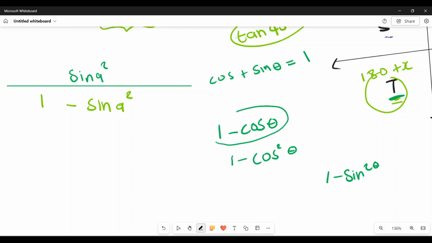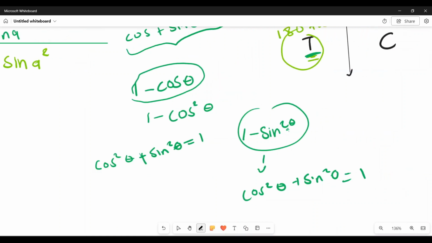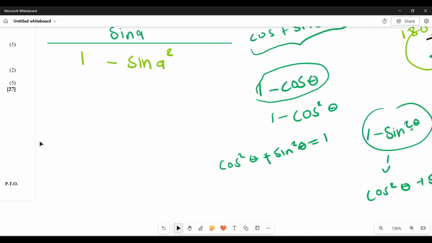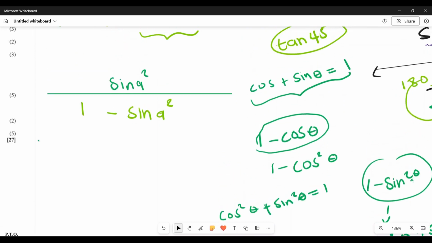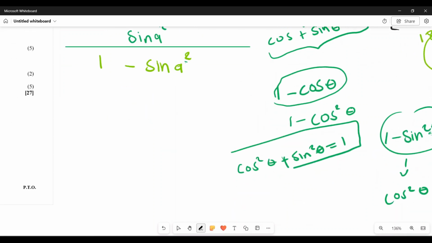So if you are given that, you're going to make use of this, right? Now, because this is in terms of squared, this can be the same as cos squared theta plus sine squared theta is equal to 1. Same applies here because this is in terms of squared theta. You can use the identity cos squared theta plus sine squared theta is equal to 1. So whenever you have 1 minus sine of anything as well as 1 minus cos of anything, you would need to make use of this identity. And remember, it would depend on what you have. Hence here we have squared. It means that we're going to make use of this identity here, which is in terms of squared, right?